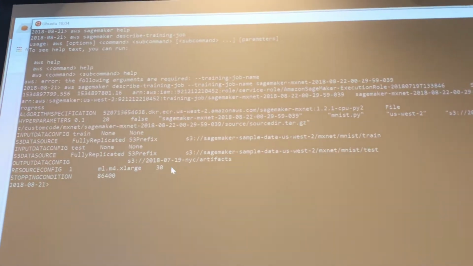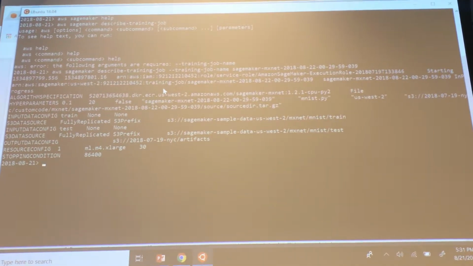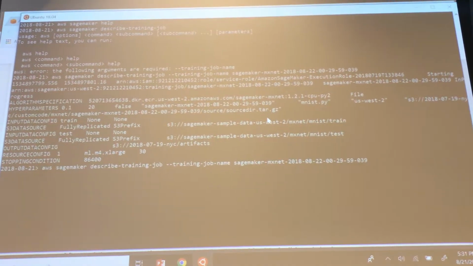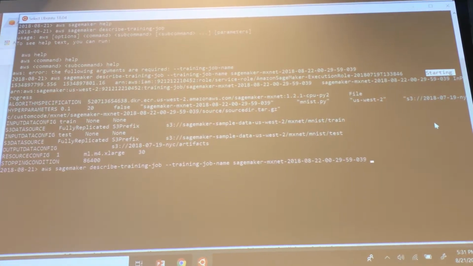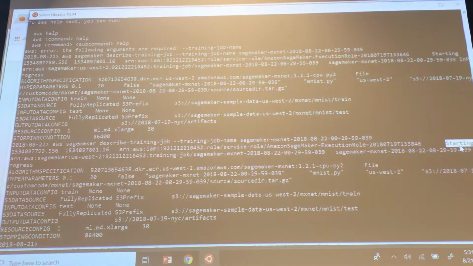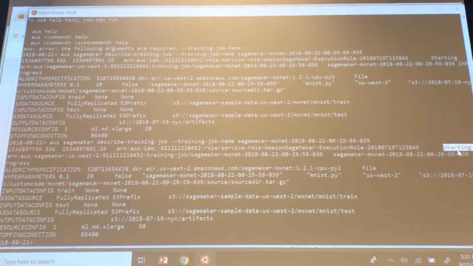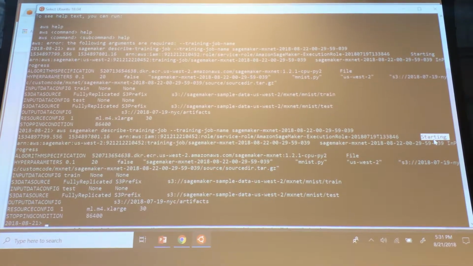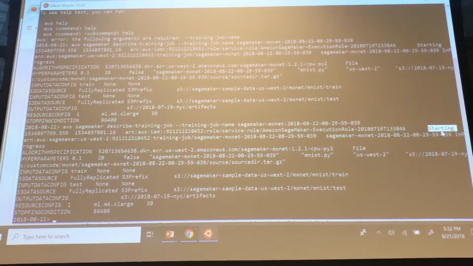We can see the characteristics of the job, and importantly, now it's coming out in this flat file output, but you can also change the format so that it's JSON, so you can change this to many things. So what it says here is that the job is starting. I'm going to hit it again. It's still starting. So what does that starting mean? I told you SageMaker is built on a foundation of containers. What it's doing right now is copying over the training container and marrying it with the model that we just uploaded in order to train that model, right?